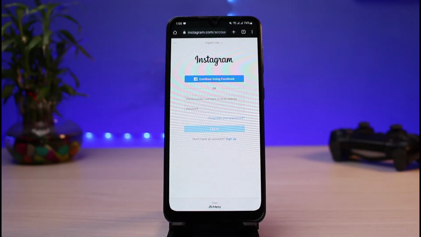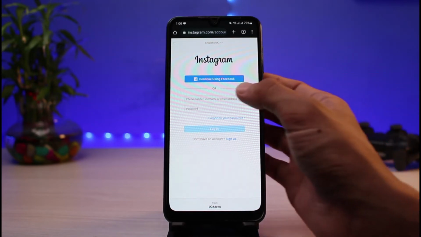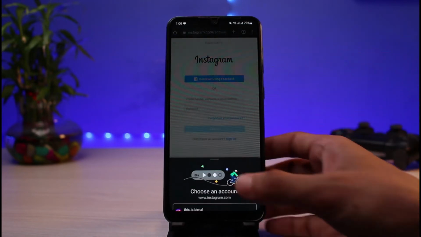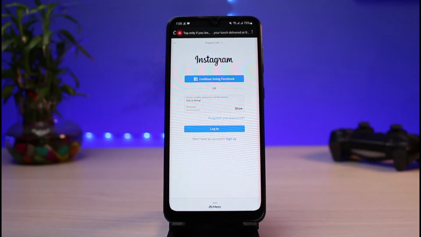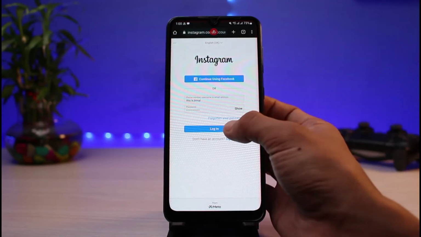out of Instagram. In order to reactivate it again, there is no hassle or issues like that. You would simply need to log back into your account, and it may or may not ask you whether you want to log back in. So go ahead and enter your email address, your username, your phone number, and your password. Once you've done that, I will tap on the login button.